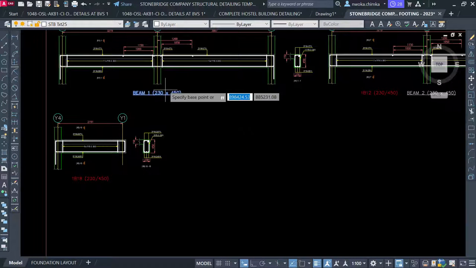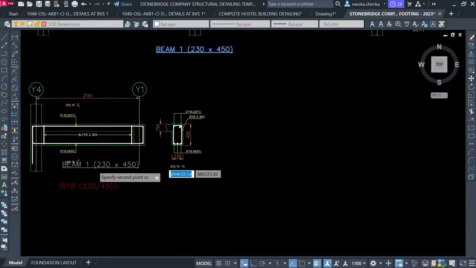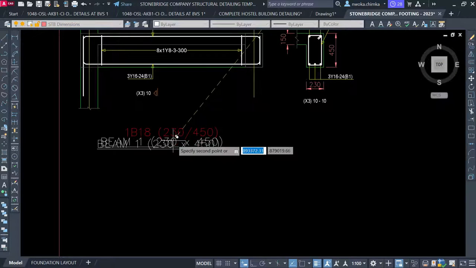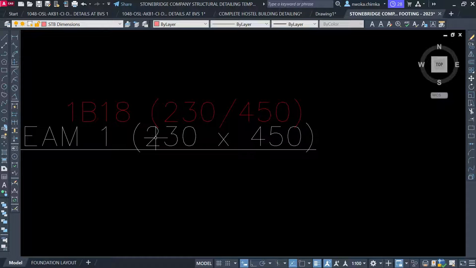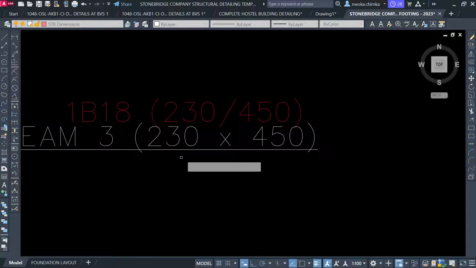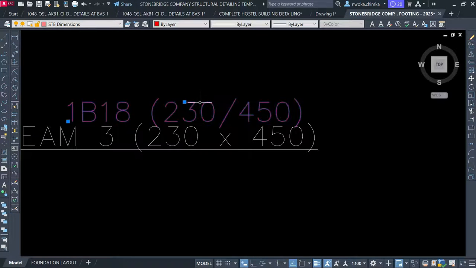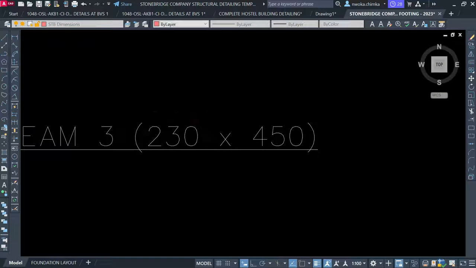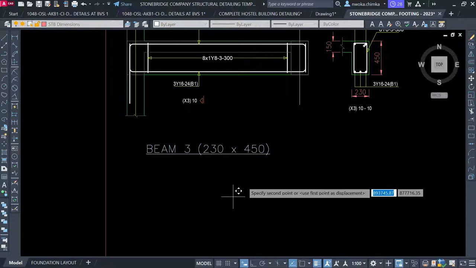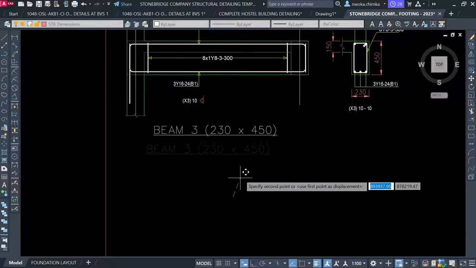And then I'll now go and copy my test here, copy test, and that beam is called beam 3, which I've already renamed from beam 18 to beam 3. And the size is still the same, as you can see there, 230 by 450. So I'll just copy and then change it to beam 3, as you can see there right now. Then I'll remove this one, delete, and move this one up, enter, and move it upward a bit and keep it somewhere here. That's fine.